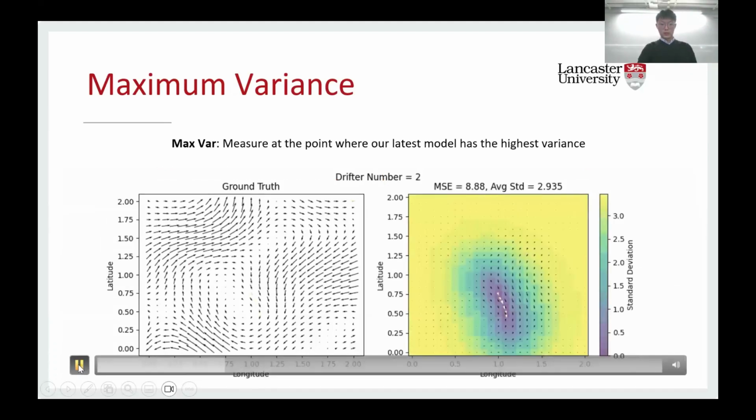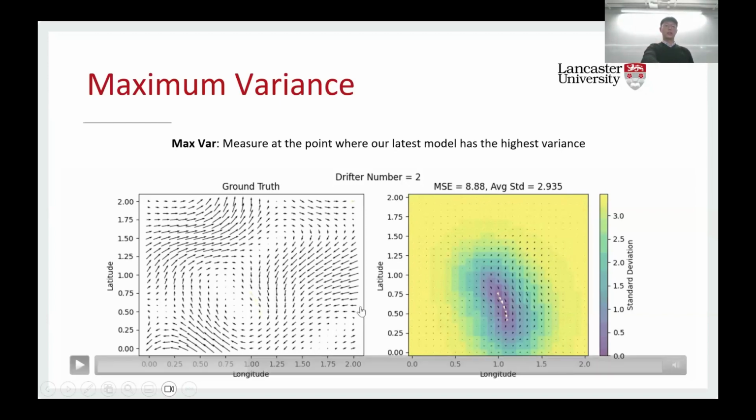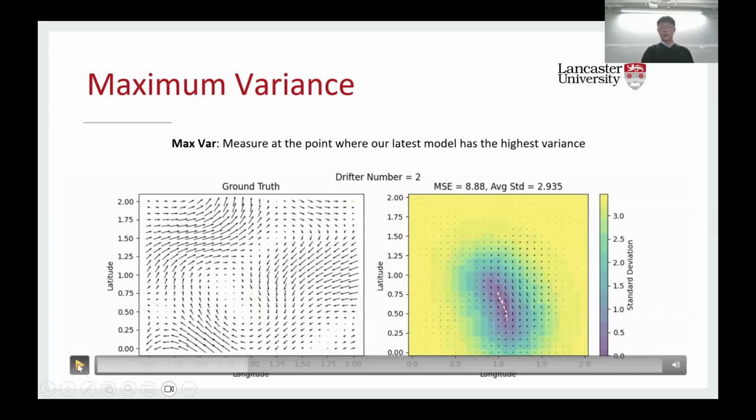So the left-hand side is some synthetic ground truth. It's just some vector field that we know. It is a draw from this Helmholtz kernel, so we know its parameters. On the right-hand side, we assume that we make these drifter observations. We start with an arbitrary uniformly drawn location. At this point, we have one trajectory of drifters, about 5-8 points, and we fit a GP posterior to it.